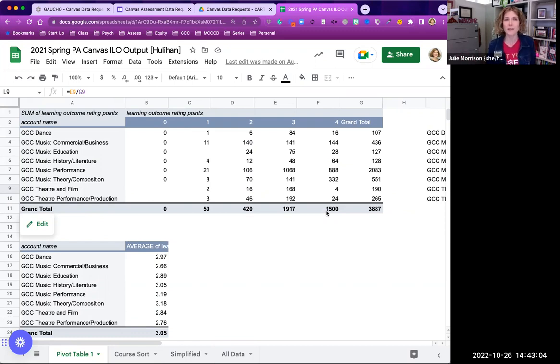So Canvas doesn't tell us instructor, it tells us section number, and it'll tell you scoring, but there's a lot of information it doesn't tell us. So if for some reason you would need much more detailed information, that's when we would have to connect with institutional effectiveness, because they're the ones who would take our generic data and link it to student demographic information and so on. And that's why we want to try to use the ILO data dashboard for some of that stuff. But this would give you sort of the basic information.